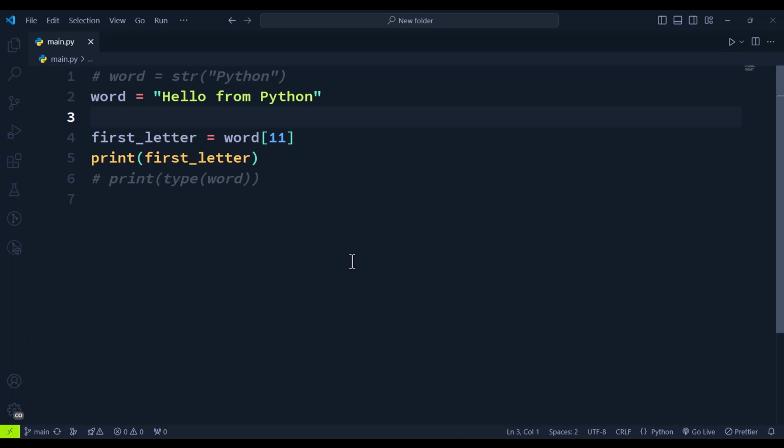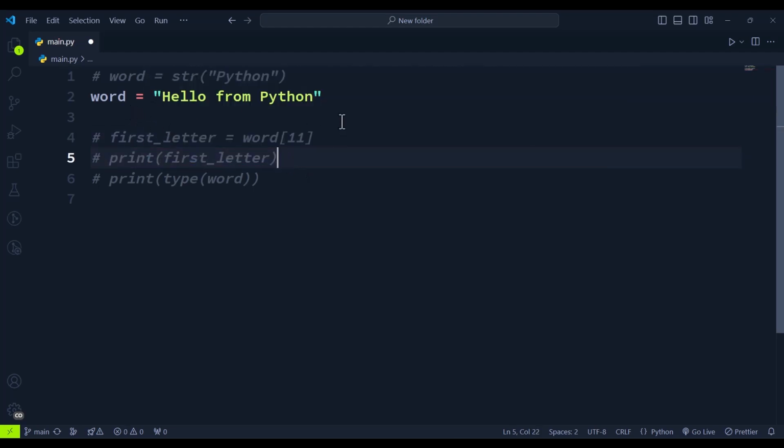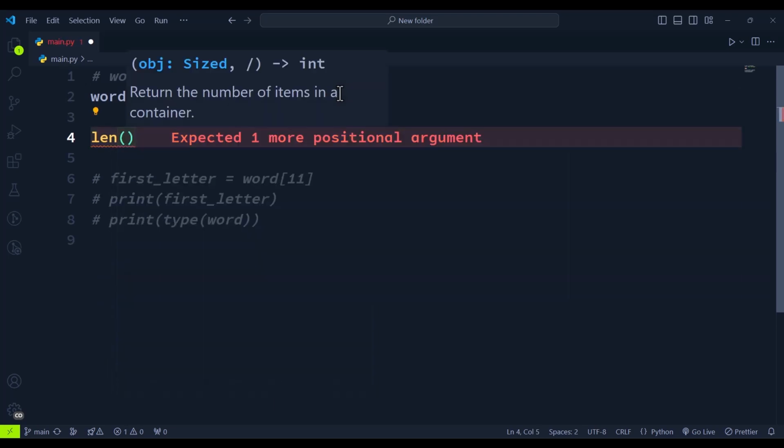The next thing we'll look at is getting the length of a string. The built-in len function gives the length of a string, which is equal to the total number of characters in the string. So I'll just comment these two things out. In case I want to get the length of this string, we use the length function, which is a built-in function in Python.